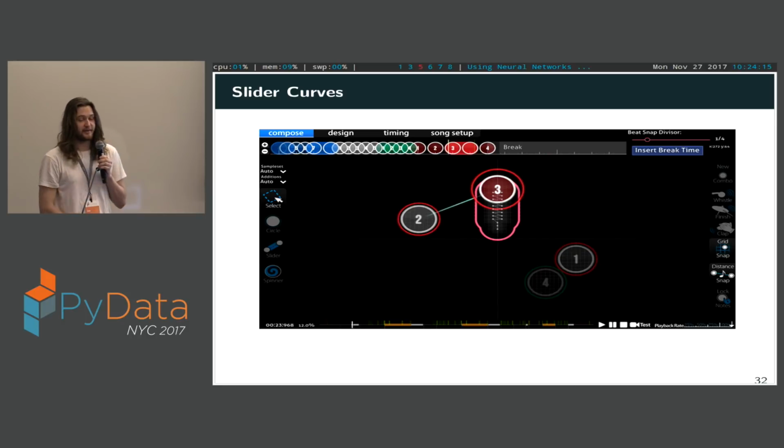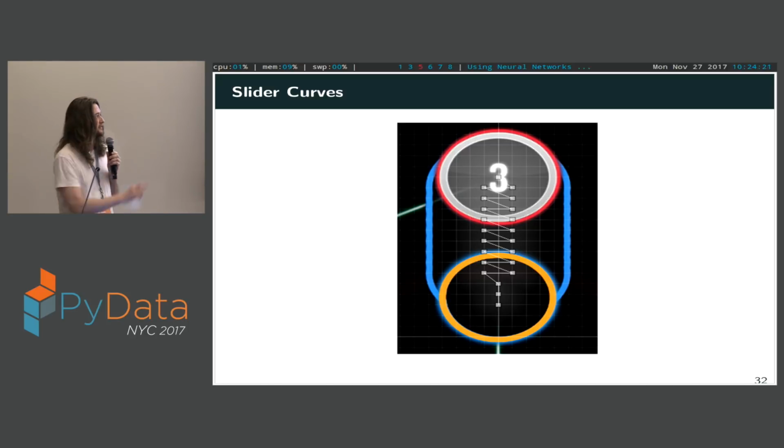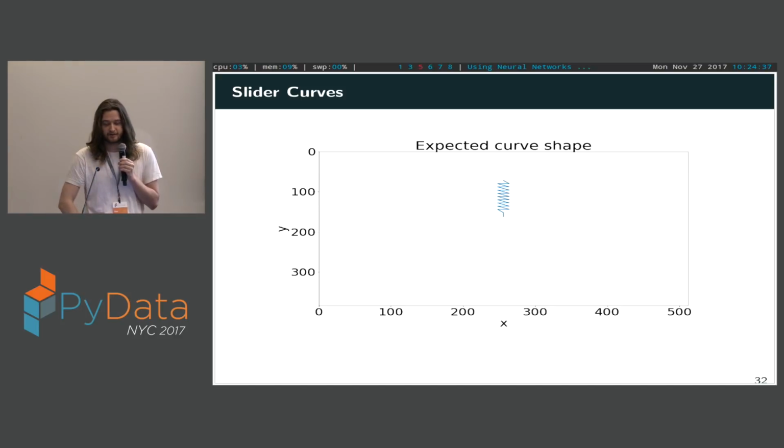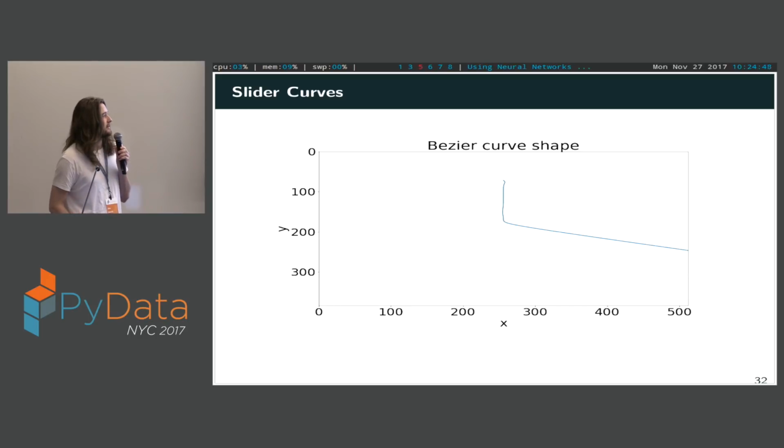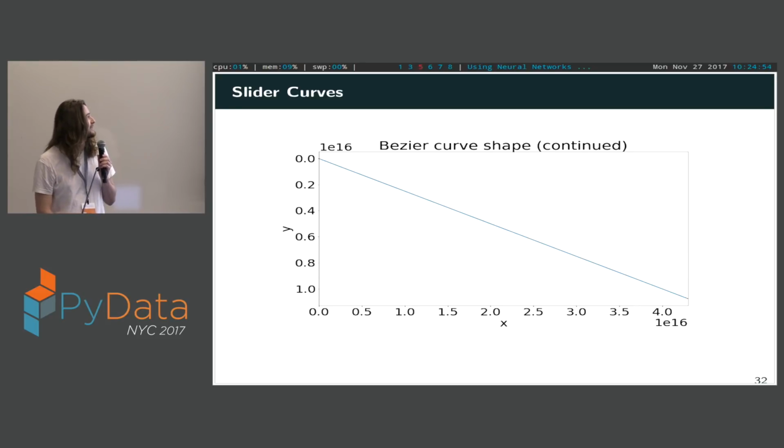This is a picture from the game editor, which is the tool used to make the maps. This is a slider. Zooming in on this slider, you'll see there's a bunch of little points there. This is supposed to be a piecewise linear function that connects all those points. But this map is 10 years old, and they've changed the data format. So I accidentally was interpreting this as a Bezier curve with all of those as control points. Using Matplotlib, I can plot the expected path, which looks like the thing we saw in the game. But I was interpreting that as a really high-order Bezier curve, which looks like this. And if we zoom out to show how long that tail is, it's pretty big.